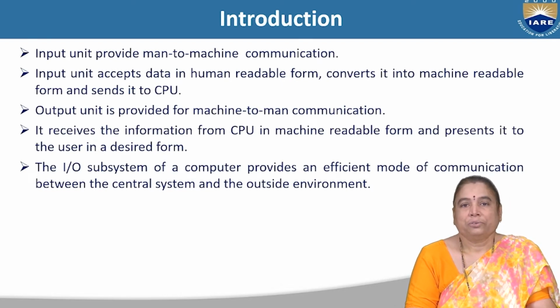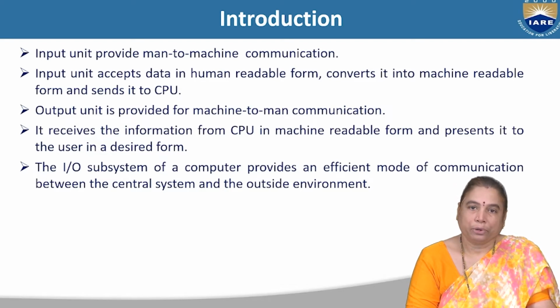From the functional units of the computer, there are majorly three basic units: the input unit, the CPU, and the output unit. The input unit provides man-to-machine interaction. The user can supply programs to the system to perform some functionality. In order to produce the required functionality, the system can require some data. That data can be supplied with the help of input devices.